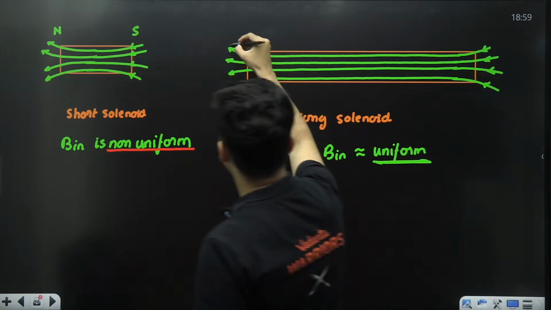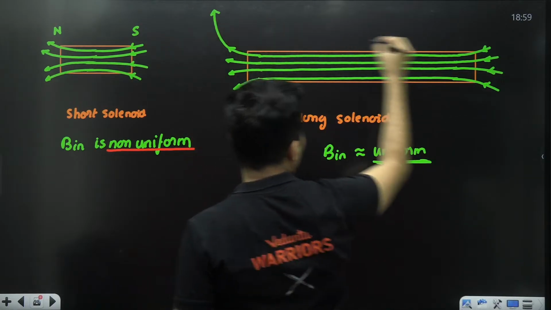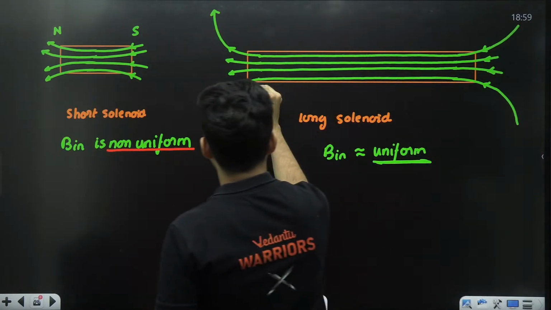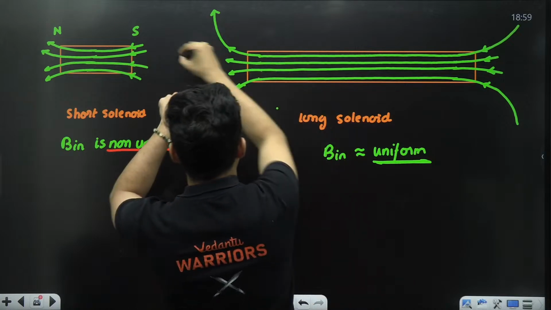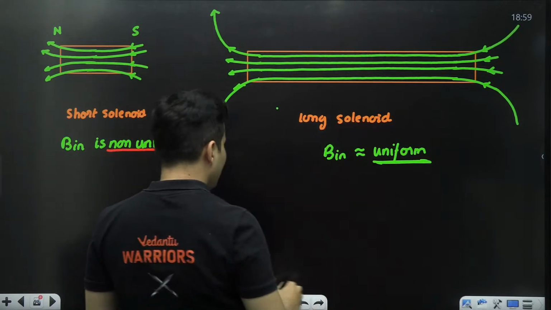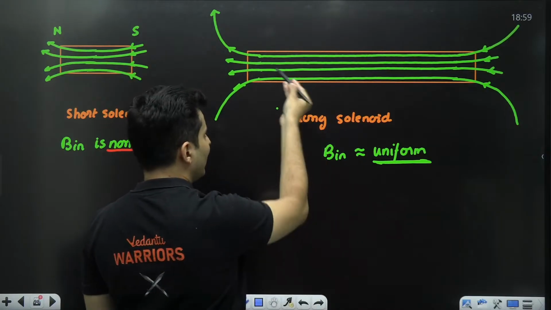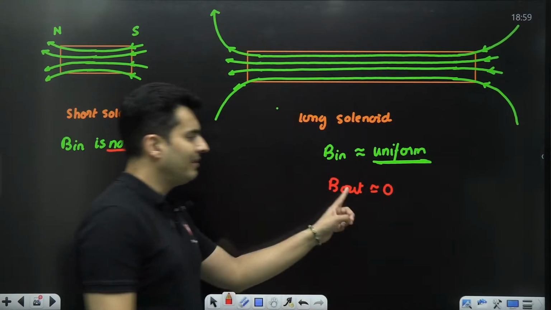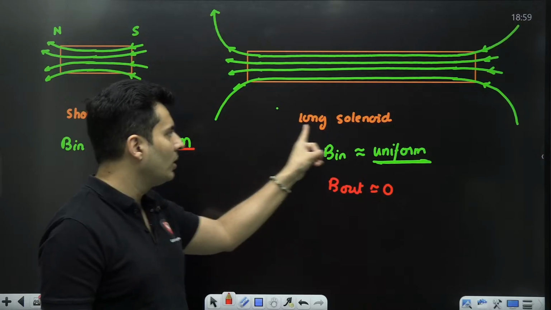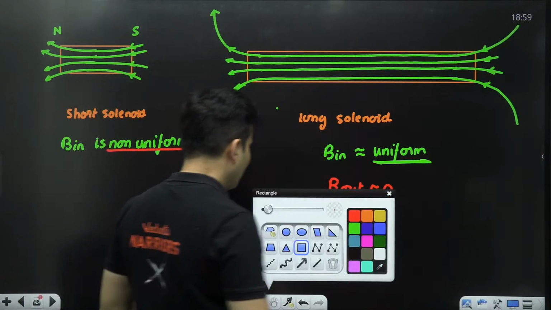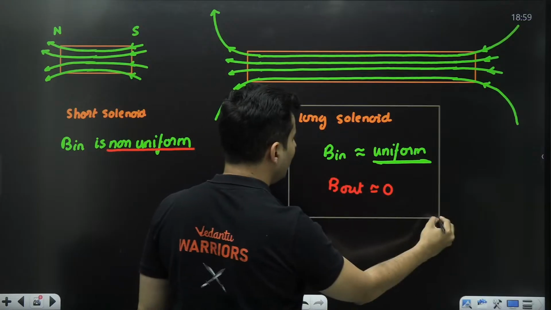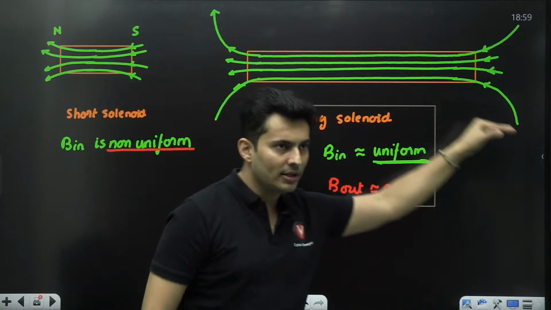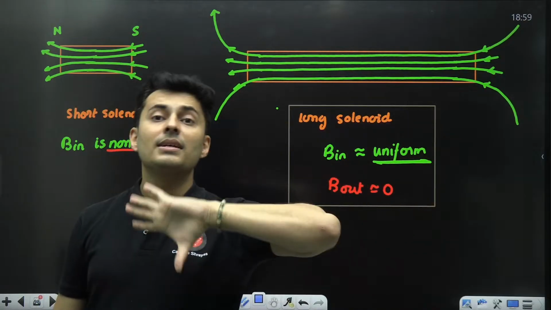These same magnetic field lines, now they will go like this, probably like this over here. So as you go anywhere outside, let's say here or here or here, you will see that they are hardly close to each other. So as compared to this, the magnetic field outside is negligible. This is a very important assumption which comes only for a long solenoid. So these assumptions play a very important role for our further calculations. So inside the magnetic field is constant and outside the magnetic field is negligible.